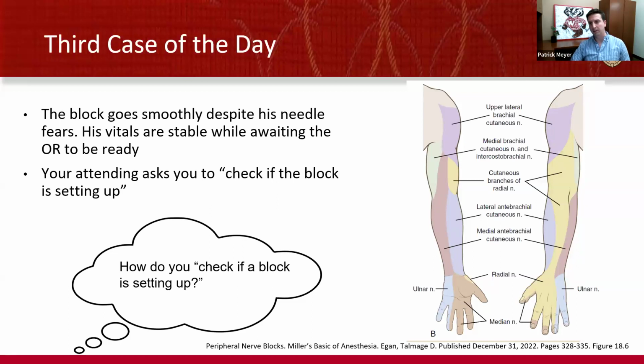So let's say we do this on this gentleman, and you can see our dermatome and cutaneous innervation diagrams here. And let's say the lateral forearm isn't covered. So let's say it's the lateral antebrachial cutaneous. He feels cold. He feels nothing anywhere else. He can't move his arm anymore, but he says he can feel cold over that part of his arm. What do you guys think is going on? Is he losing it? Does anyone know why we might see that after an axillary nerve block?